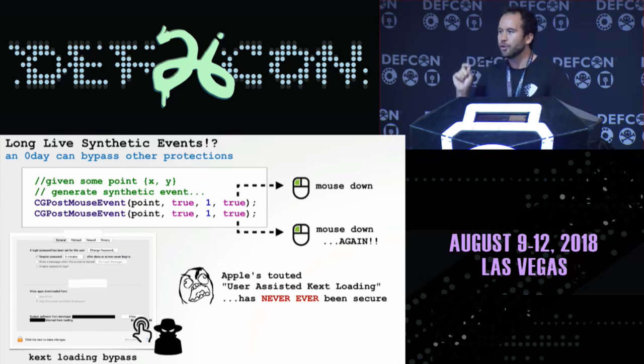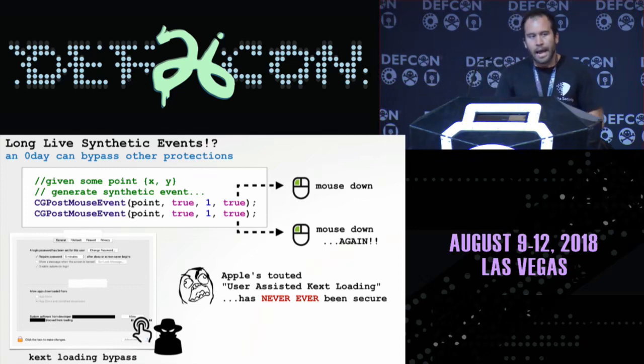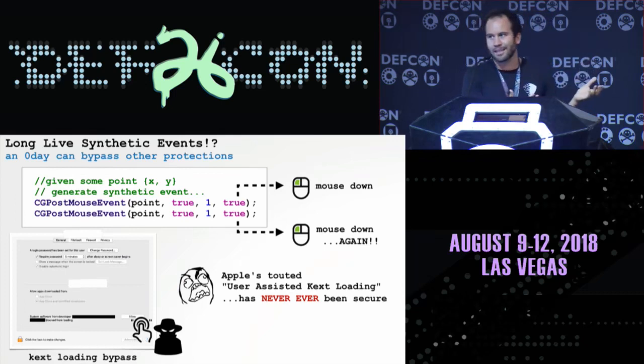So it turns out that if you send 2 mouse down events, for some unknown reason, the second mouse down event is translated to a mouse up event by the kernel. And since the filtration process allows mouse up events from the kernel, this action is allowed. This means that since its inception, the fundamental secure kernel extension loading security mechanism that Apple talked all about has been completely broken. Now, people, including myself, sometimes talk smack about Apple's security mechanisms, but examples like this, I think, really prove that in a variety of cases, it's really trivial to bypass that.